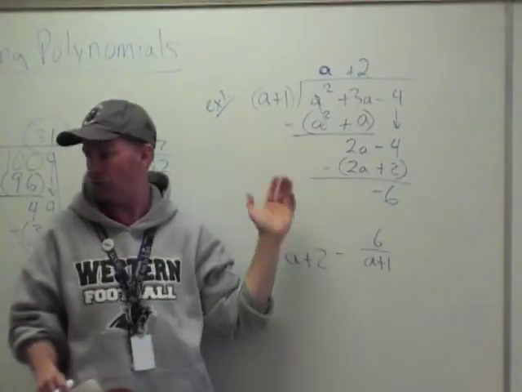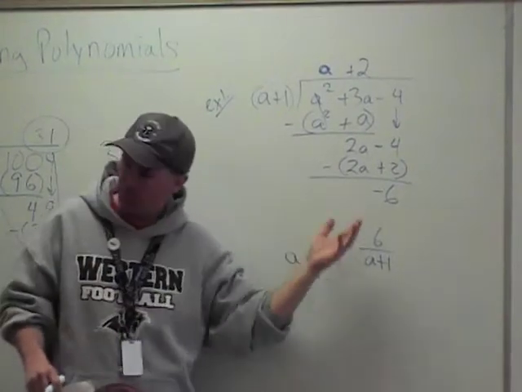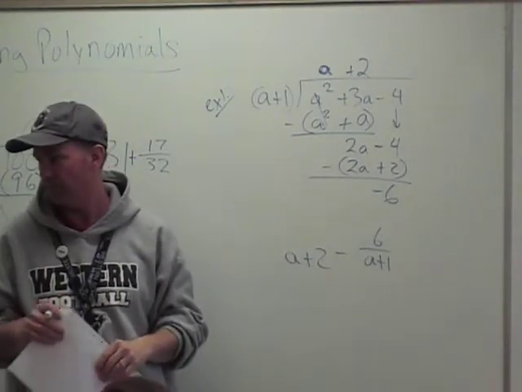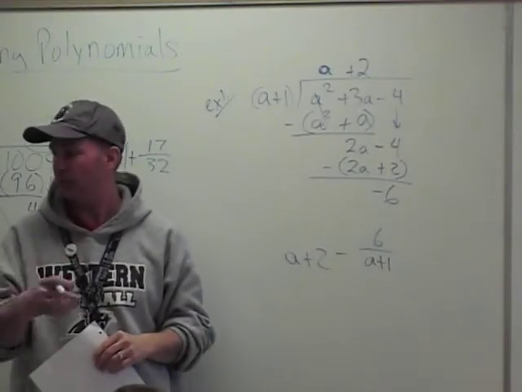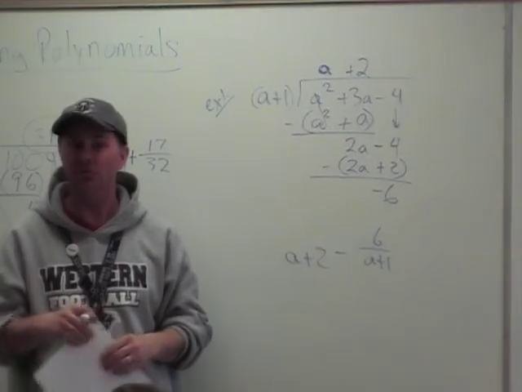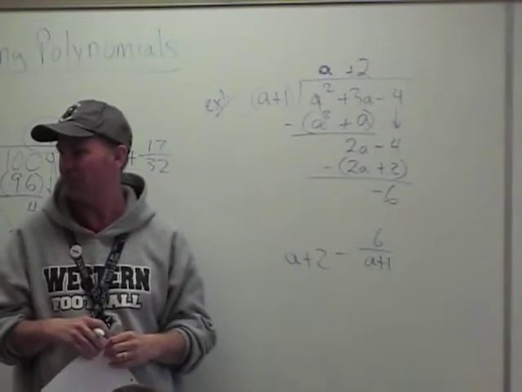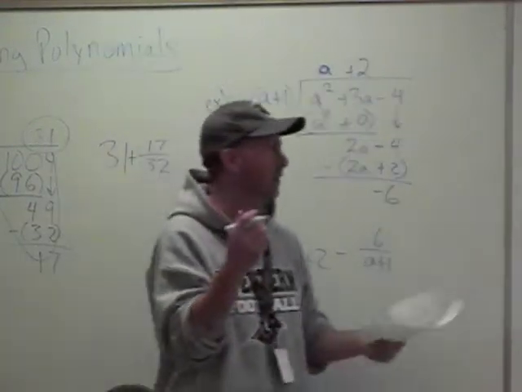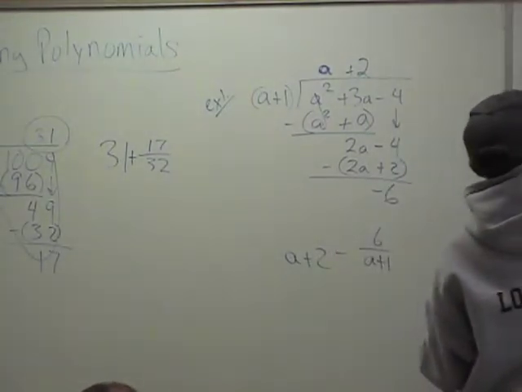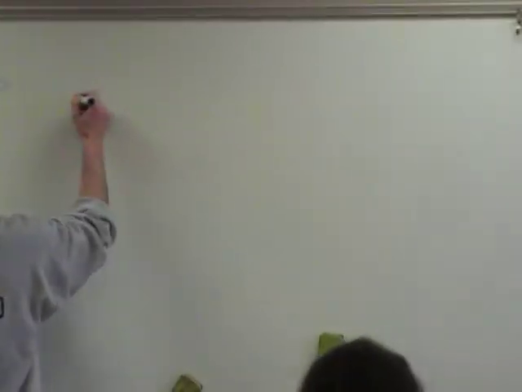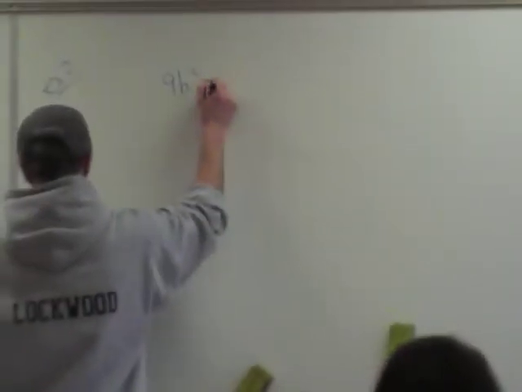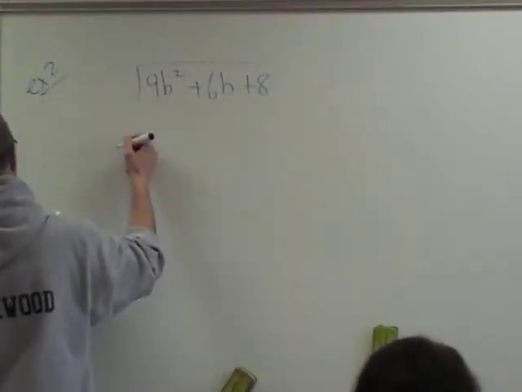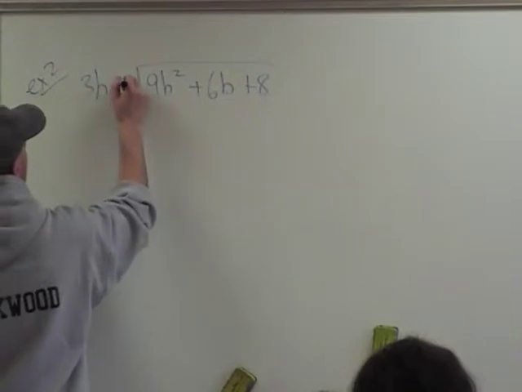I mean, right now you just learned how to do this, but the purpose is to come up with the different factors. Okay? So they give you the first one. But when you get in algebra 2, you're going to do some other type of division that will help you out. Okay? So right now, let's just do this. Example 2. See if you can do this on your own. 9b squared plus 6b plus 8, is 3b minus 4 a factor?